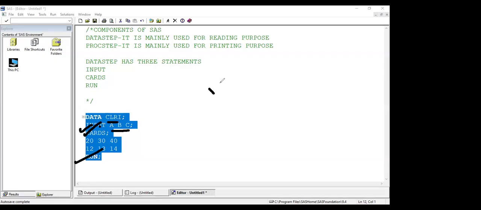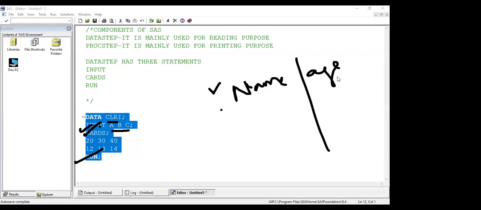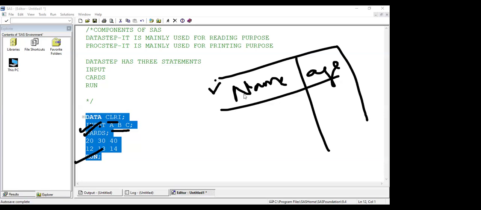Generally, if I create a table like this, with name and age, what do we call this, a row or a column?